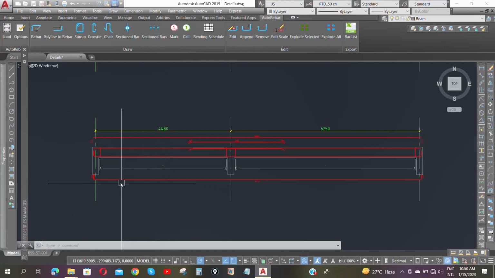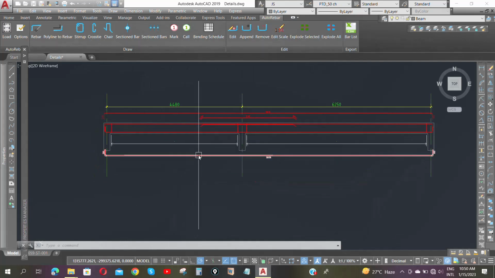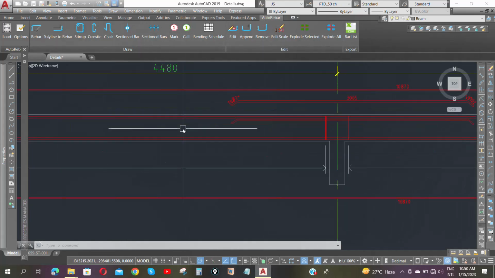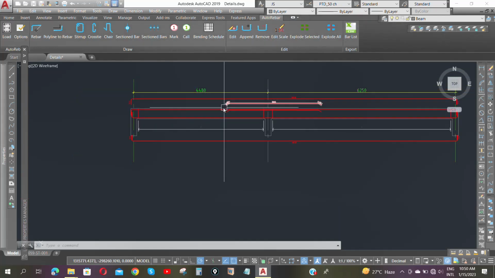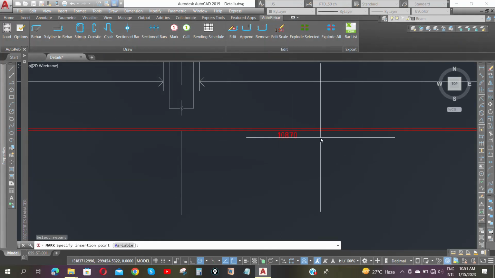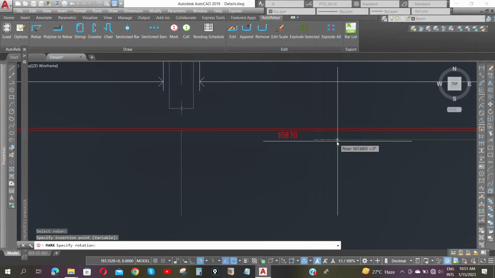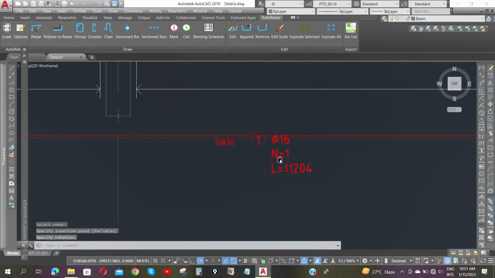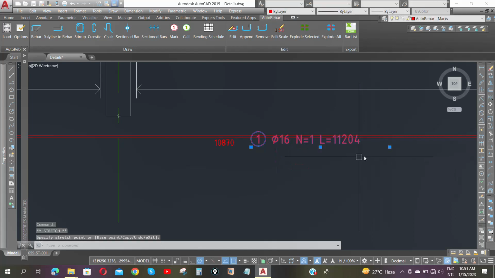Then the next thing to do now, we'll indicate this bar with our bar mark. So we'll go to bar mark.